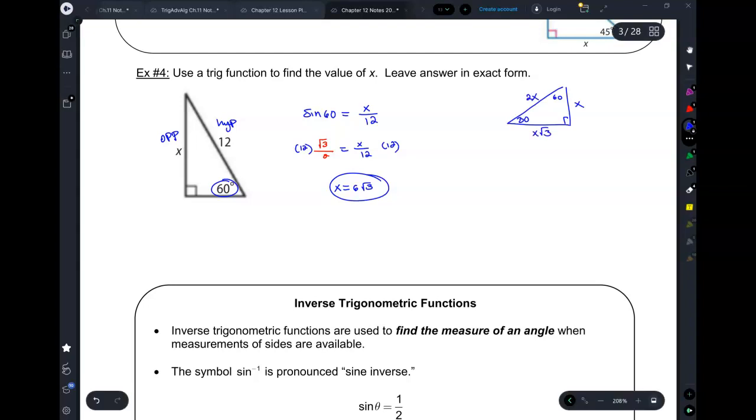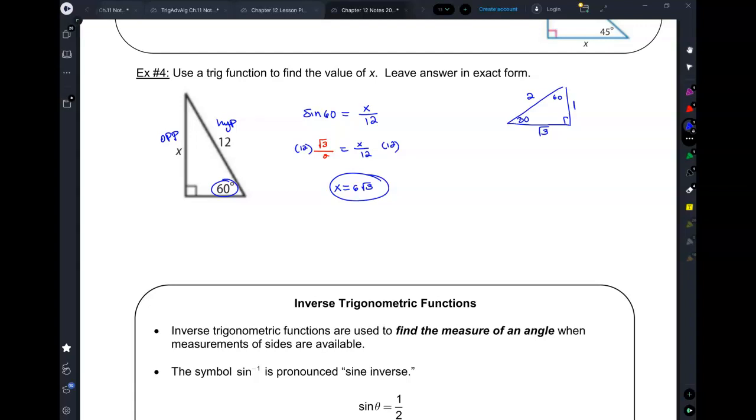So now, quickly, if you wanted to find the sine of it, you would do this over that. Okay, or sorry, this over that. So now, hang on, please. Raise your hand if you have a question. Okay. Now, the x's kind of get in the way, right? The quicker way is I always label the smallest side 1. Now, this would be that times root 3, and this would be 1 times 2. So now if I want the sine of 60, opposite over hypotenuse, root 3 over 2.